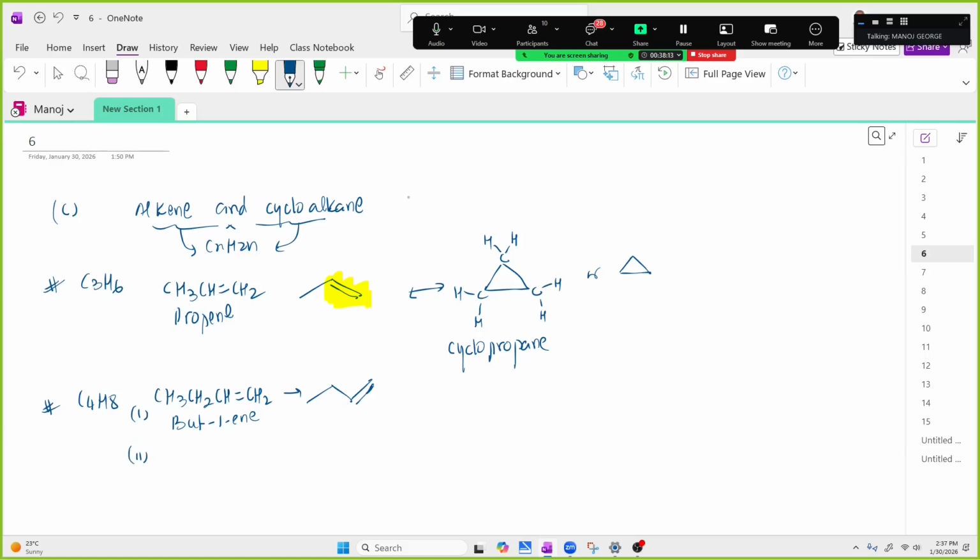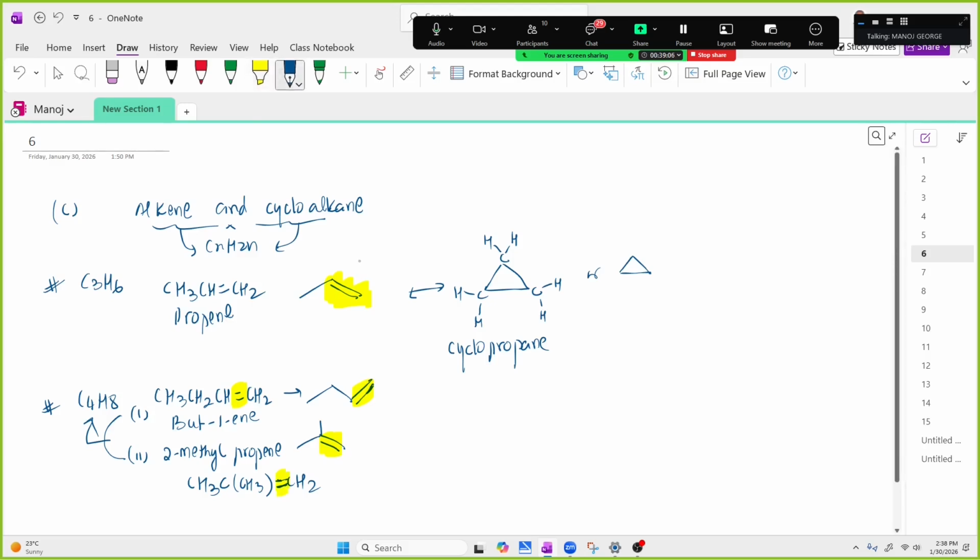So is there any other alkene I can make? Can I make a chain isomer? I can make a 3-carbon alkene, and I can put the methyl group like this. What is the name of this alkene now? So this is 2-methylpropene, correct? Now I made 2 isomers of C4H8, and both isomers were alkene. Both isomers had a CC double bond. Agreed? And the structural formula of this one is CH3, then C, and in the bracket CH3, double bond CH2. This is how we write the structural formula of this one.